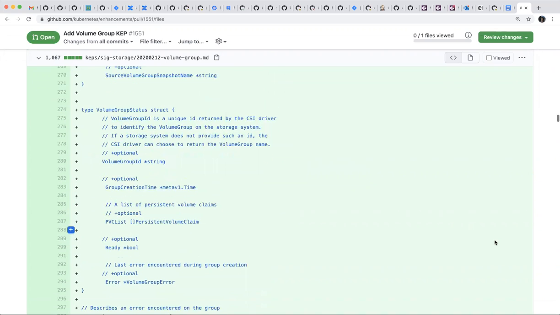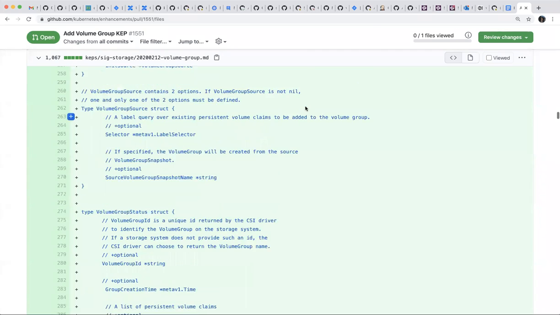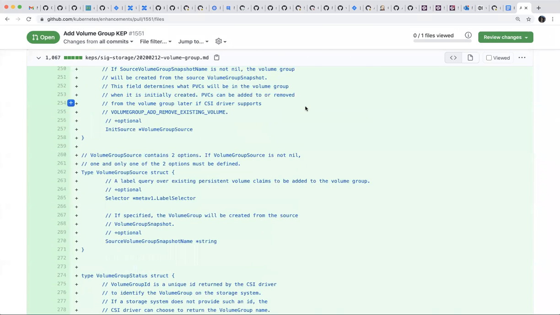Okay, so group status will have, sorry, can you go back to that init group? Okay, sure. So the idea is we want to allow for selection of a large number of PVCs possibly. Instead of having to manually update each one of those PVCs, you want to be able to auto select them. Right.